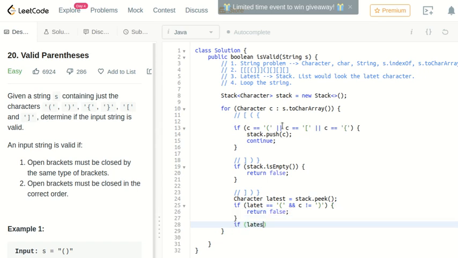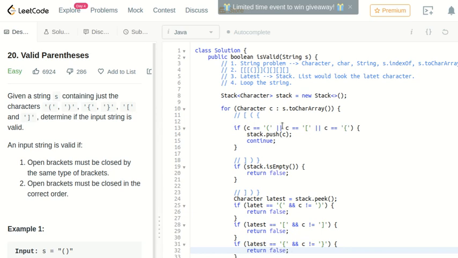If latest is opening square brackets and C is not close square brackets, then return false. If latest is opening curly brackets and the current one is not closing curly brackets, then return false.